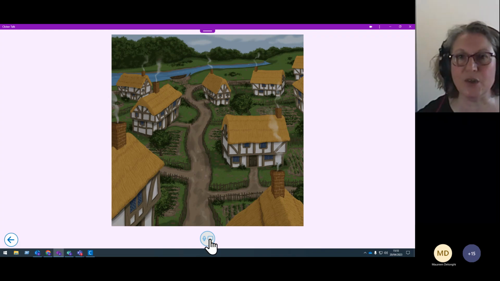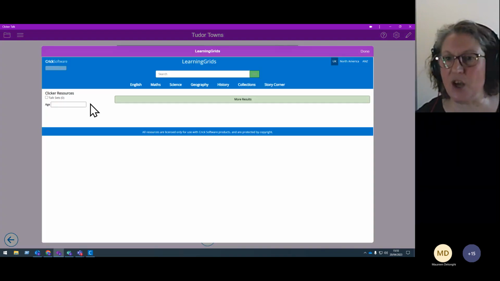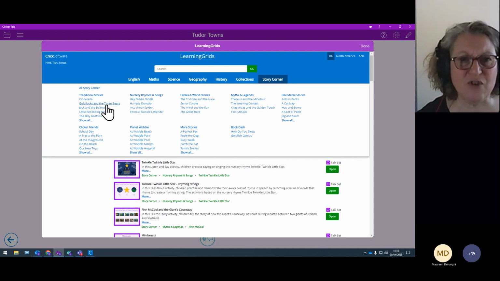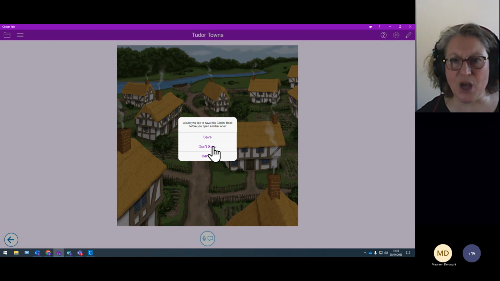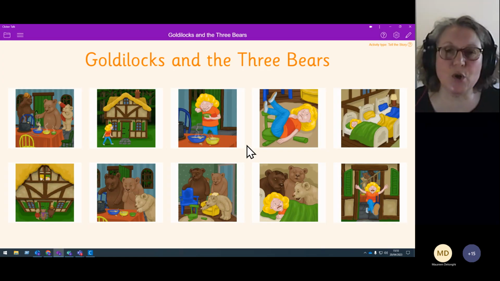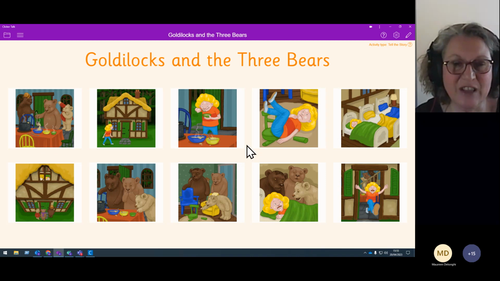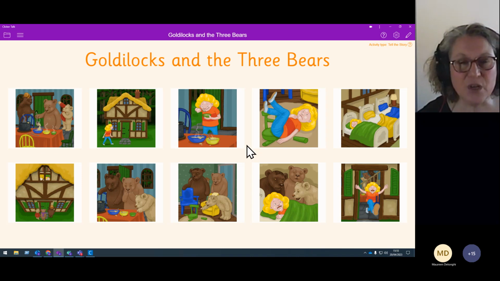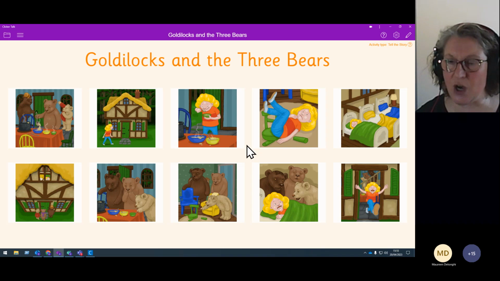So that's Clicker Talk, and again, lots of ready-made grids there. We looked at a history example. It might be that we want them to retell a story. So we've got an example here of a Clicker Talk, where what we're doing is retelling this story that we've met in the book of Goldilocks and the 3 Bears. So Clicker Talk, really versatile, but also a really useful alternative to writing.